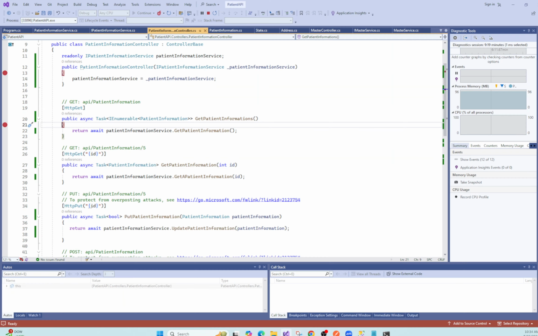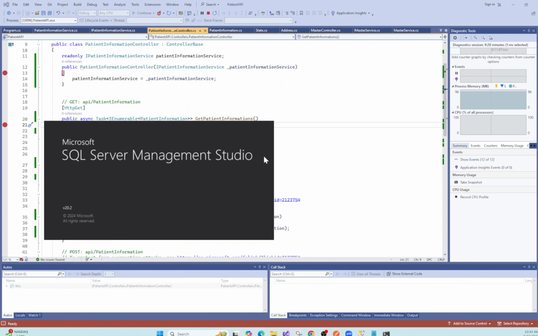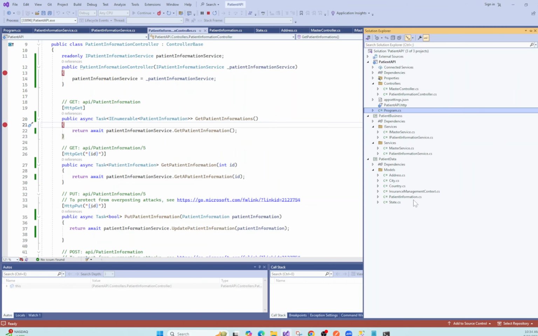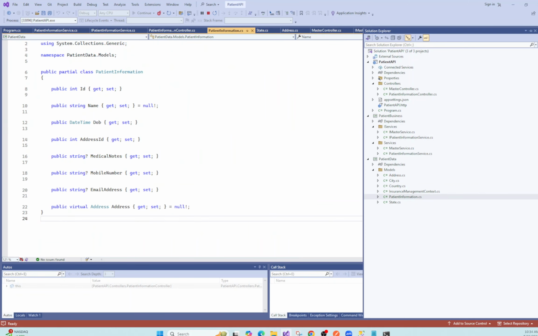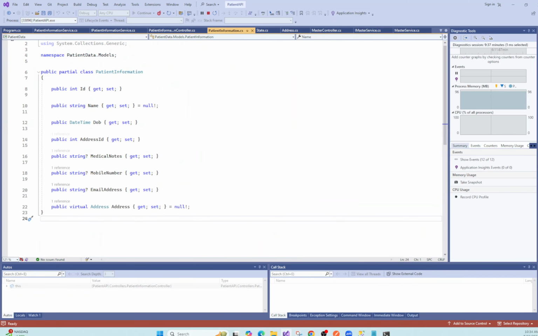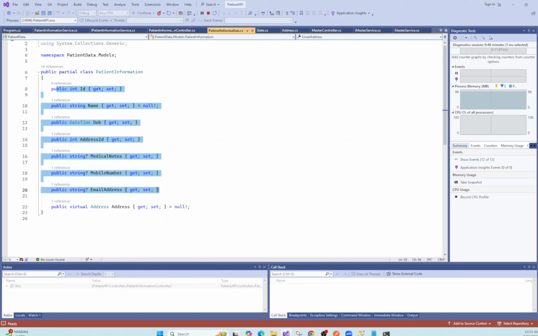Okay, let's review your database. So here patient information. This is patient information: ID, name, date of birth, address ID, medical notes, mobile number, email address, and the address.